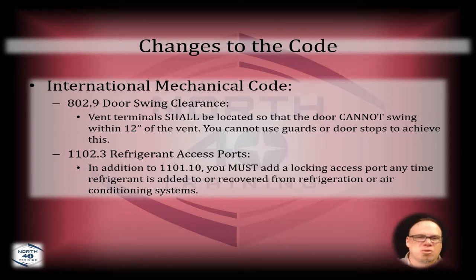Okay, then in 2012 they came back and said, well, that's not exactly the case. Only if it's accessible to the general public, then you have to put the locking access port caps on there. So if it's on the side of my house, just between our houses, and there's no fence to keep people out from there, well, then I'd have to put a locking access port cap on there. And this was a direct example that was given as well.